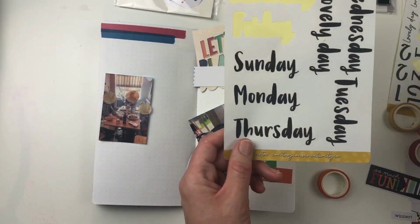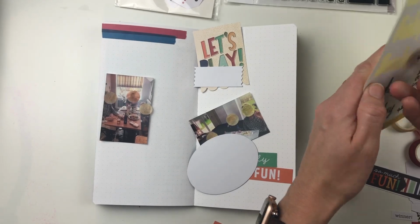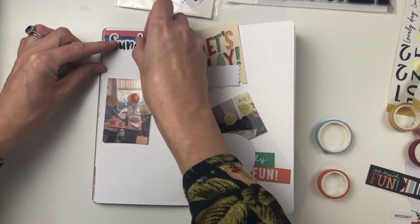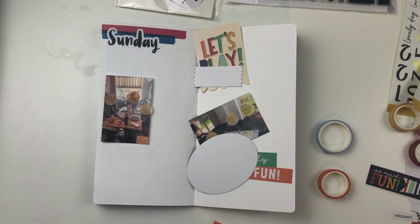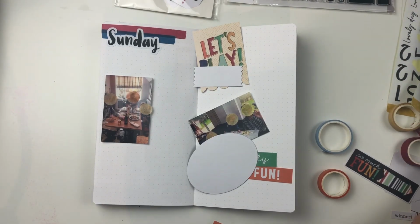Then I think, oh, I must put my day of the week. These are stickers that I've made. I've had lots of people asking about them, and they will be coming to a shop soon. So if you like them and want to get your hands on them, your wait is nearly over. So I put Sunday because it was a Sunday, and then I was umming and ahhing about having one of my stickers for the date.